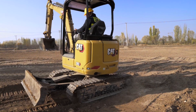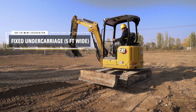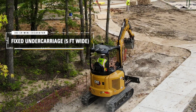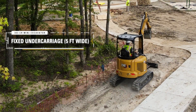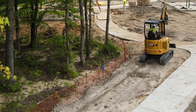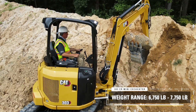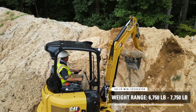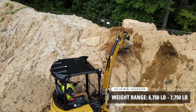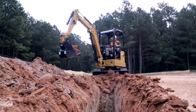Now if we look at the 303, it has a fixed undercarriage and that fixed undercarriage is five feet wide — 60 inches. So it will travel along those 60-inch city footpaths and work inside the shuttering when you're laying new footpaths in the city. The weight range of this machine is from 6,750 lb for the lightest canopy configuration up to 7,750 lb. We're going to position this model a little bit differently between canopy and cab.